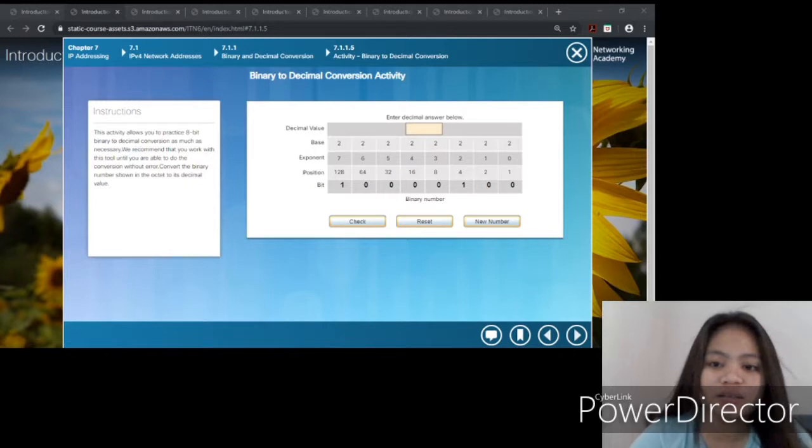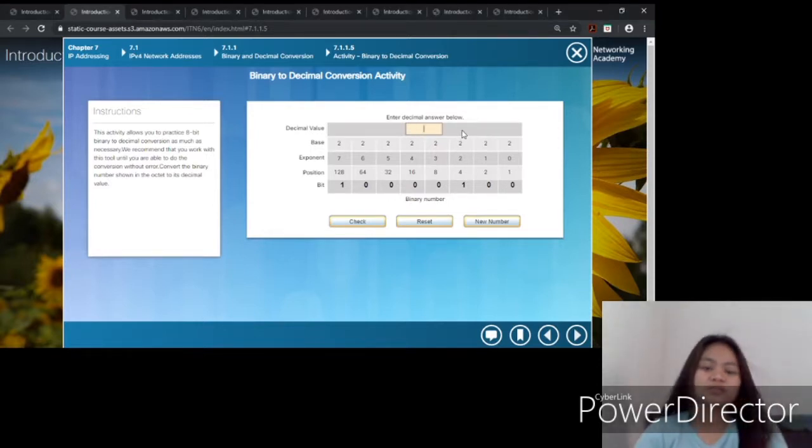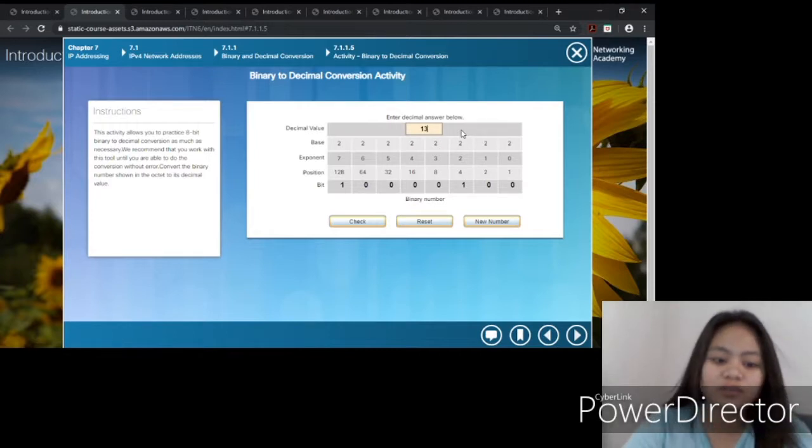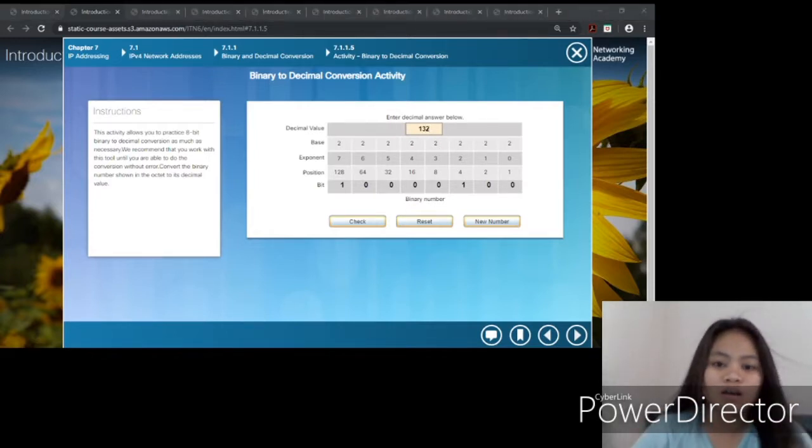So if we add 4 and 128, the answer is 132, because 128 plus 4 is equal to 132.